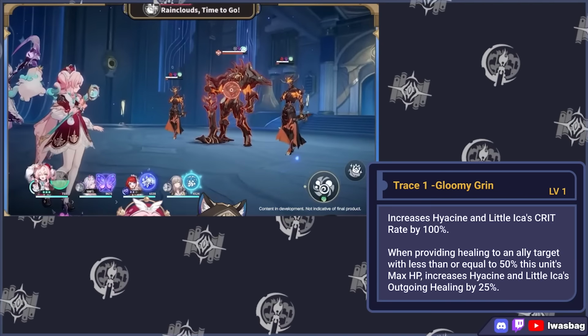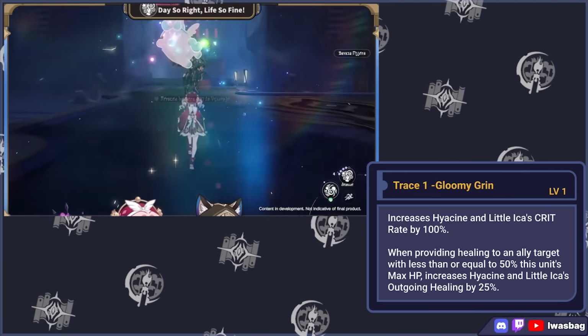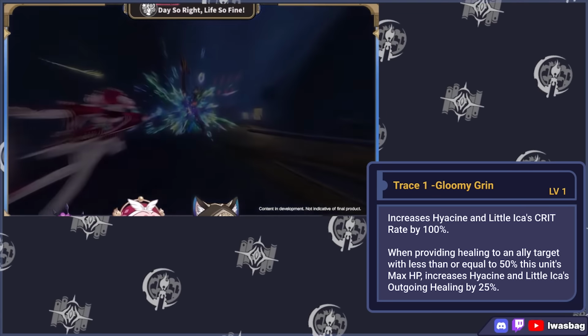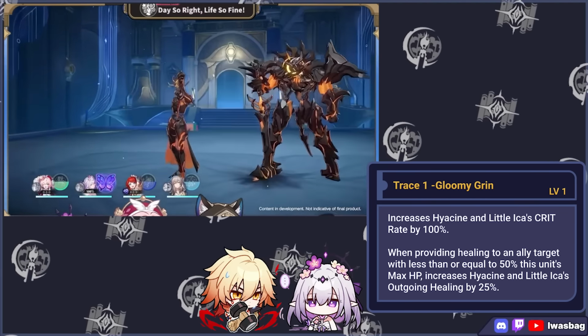On top of this, they also provide extra healing to units below 50% HP. This is relevant for keeping their sustaining up, but it also synergizes well with Castorice or Mydei due to how easily they bring either themselves or the team to below that threshold.